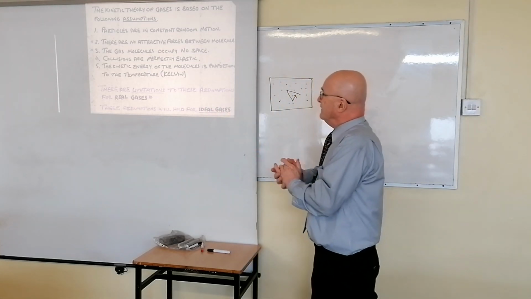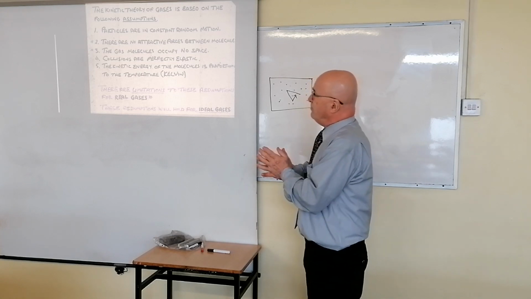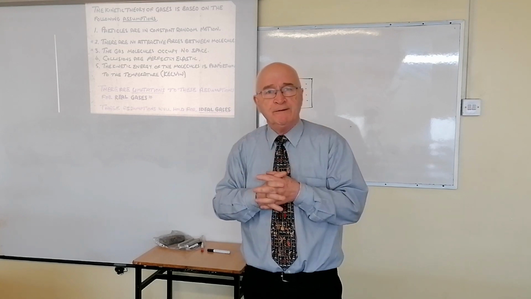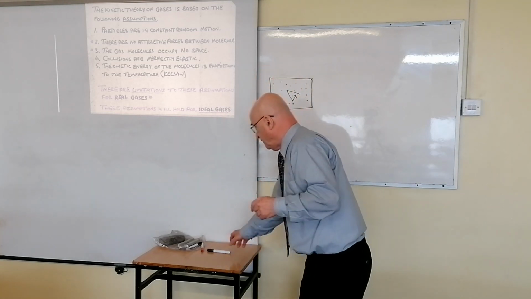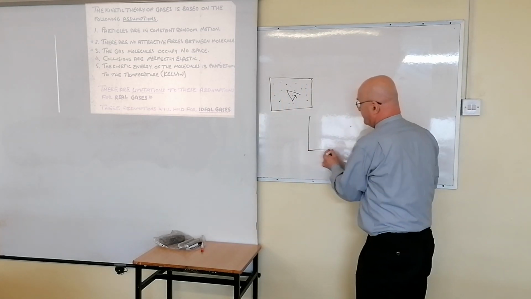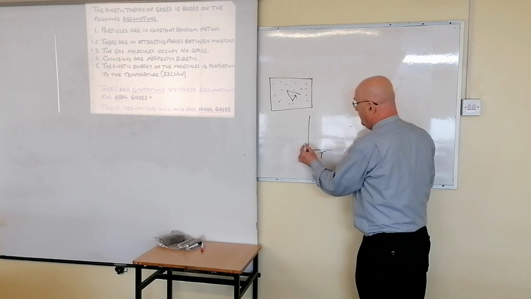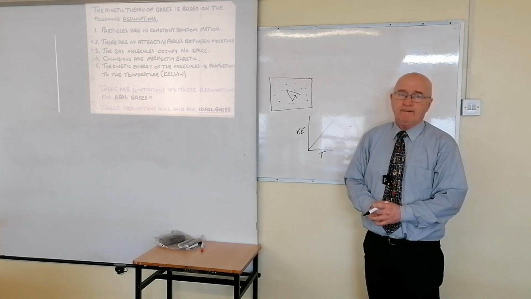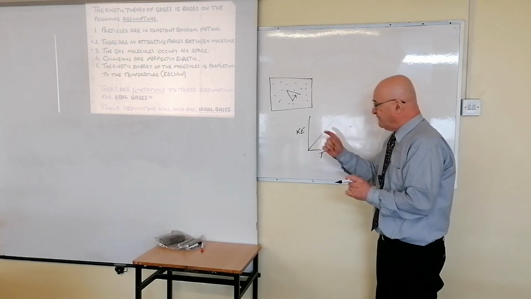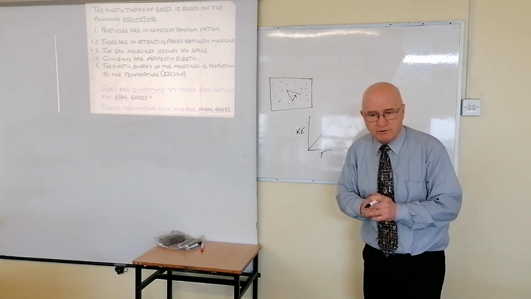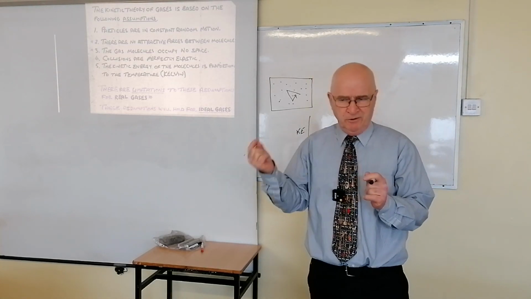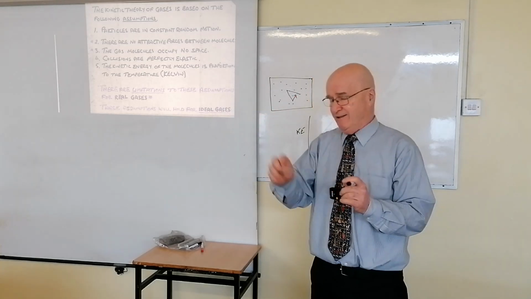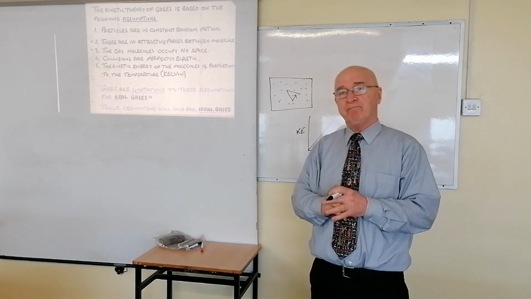And the last one here, the kinetic energy of the gas molecules is proportional to the temperature. The flaw in that one is the proportional word. It's suggesting if you increased one, you'd increase the other. If you were to plot a graph according to that assumption, if you were to increase the temperature, you would increase the kinetic energy. That doesn't happen. What happens is, if you increase the temperature, yes, you'll increase the kinetic energy, but they're not proportional to each other. Proportional would mean if you doubled one, you double the other. That doesn't happen. If you increase the temperature, you'll get a slight increase in the kinetic energy of the gas particles. So that's the flaw in that one.